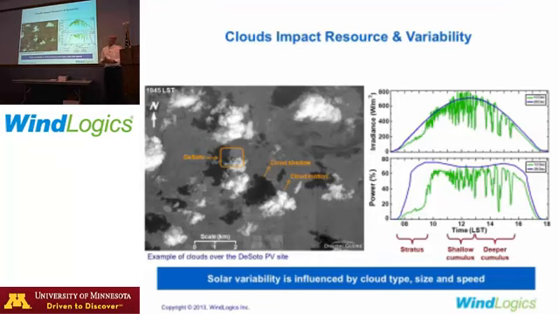So for day ahead, if it's a partly cloudy situation, what we're after is predicting that envelope of variability, right? Which is good because it allows you to look at, okay, what reserves would I set up for dealing with this tomorrow anyway? But you're not going to get it down to that cloud is going to go over your head at 1:23 tomorrow afternoon, because clouds are very complex to predict.